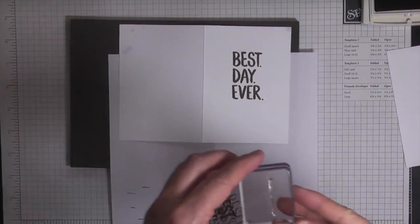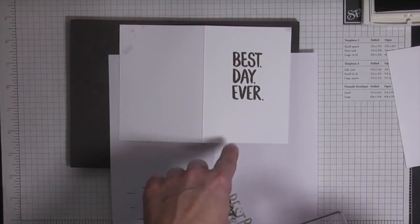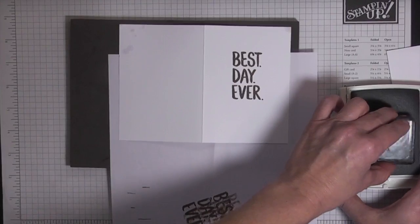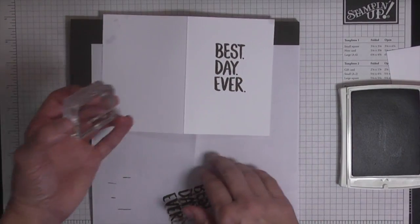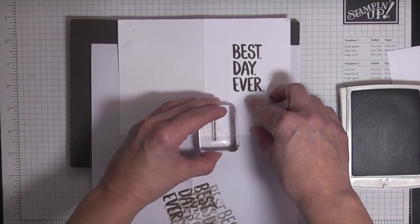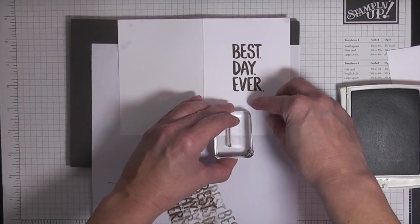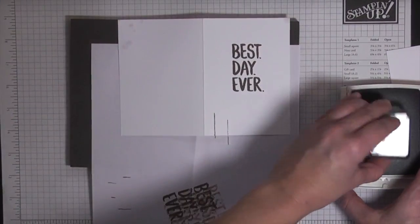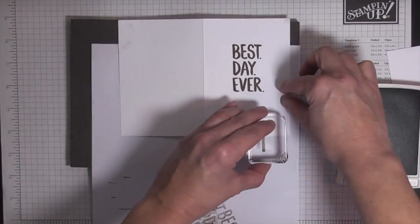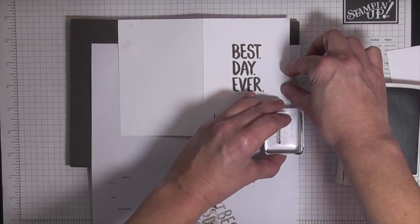Okay, so now what I'm going to do is take the stem and stamp 5 stems down here. I'm going to do them in varying lengths. So I'm just using a piece of scratch paper here to help me. So we'll do 1, 2, 3, 4, and the last one, 5.